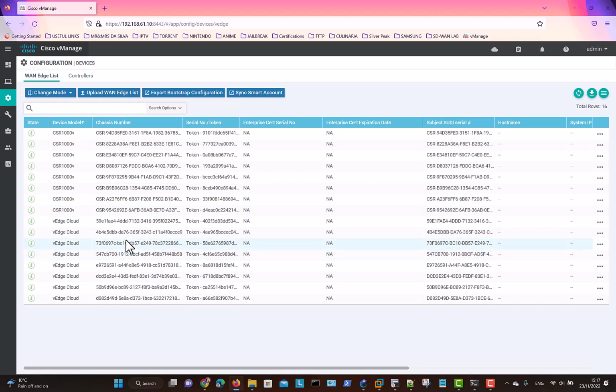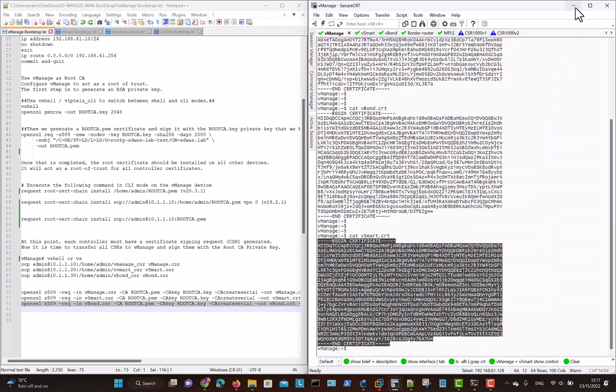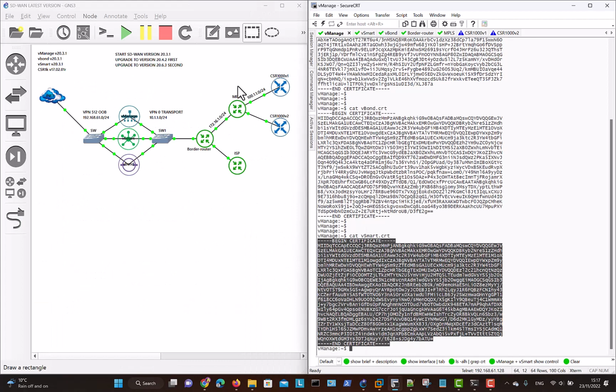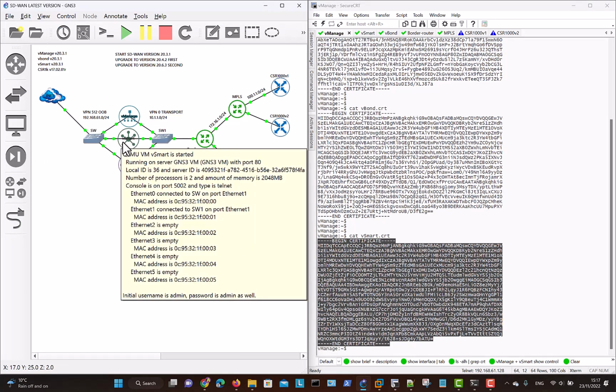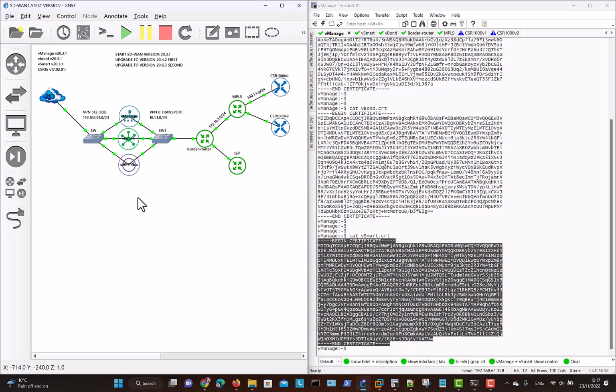Okay, so we're gonna take 2 of them to do a configuration and to bring up into the vManage. So let me bring this down. So we're done. vManage, vSmart, and the vBond is done. So now we're gonna start working on here onward.